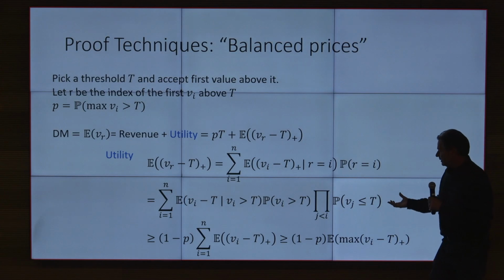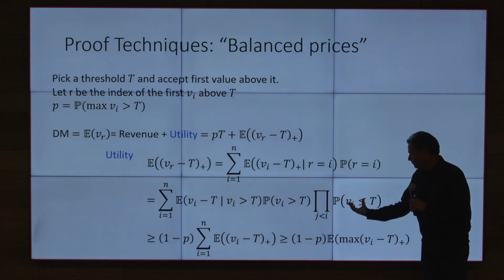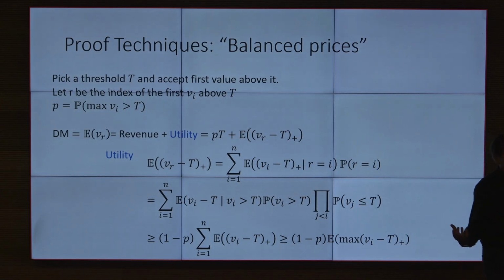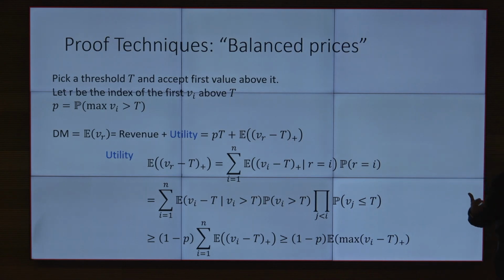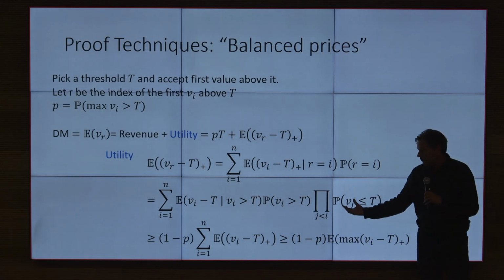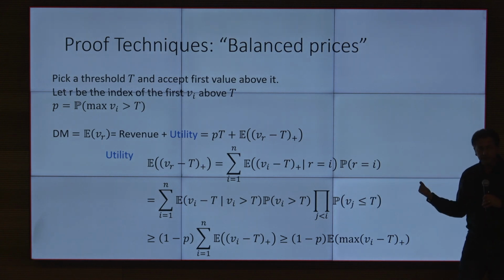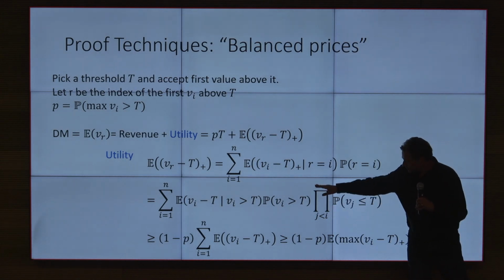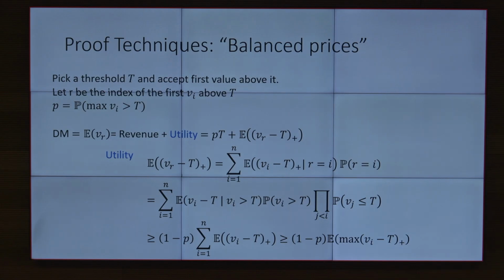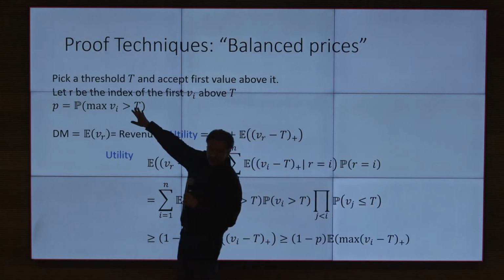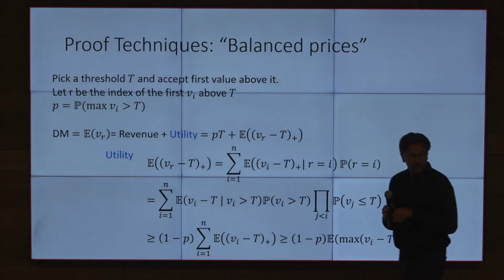And now the trick is that this is essentially the probability that the item is available when I comes. It's the probability that I didn't sell before time I. And this we can lower bound by the probability that the item is available at the end of the sequence. So instead of taking the product over guys that are less than I, we take the product over everyone. And this is convenient because of our definition of T.